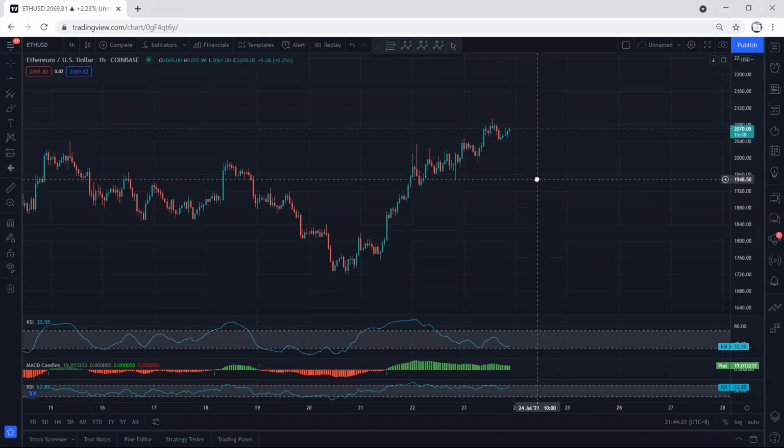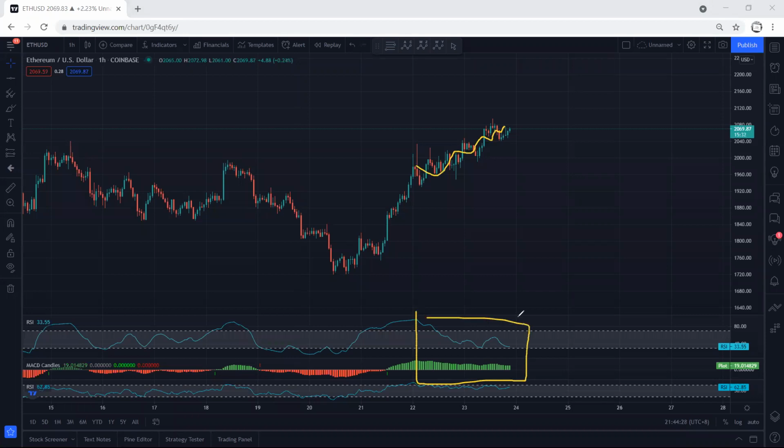The first thing, as we can see, is that the way it is continuing is quite corrective, and we have a divergence. Even having an entry above the top is short term. That means as long as we get into profit, we have to start to manage, because as we can see here, every time the price broke the previous top, it started to correct. That's why buying from here is only a short term trade with a small profit.